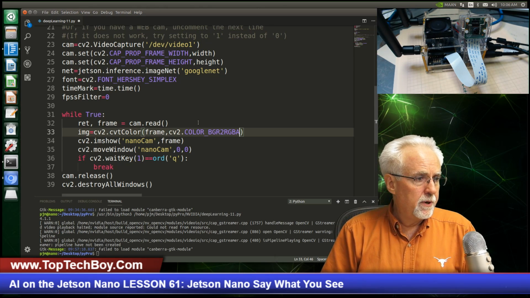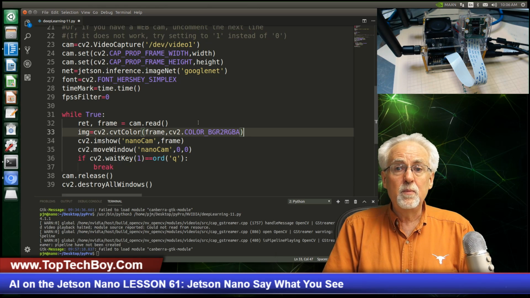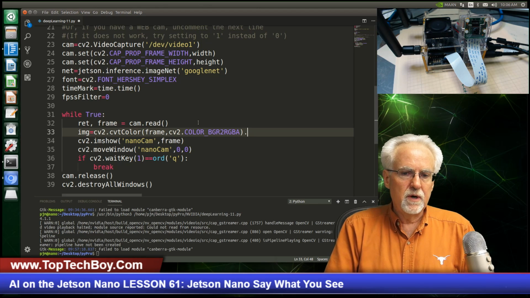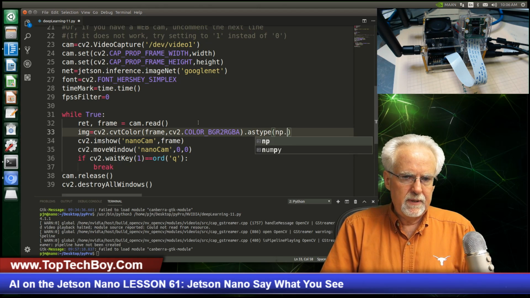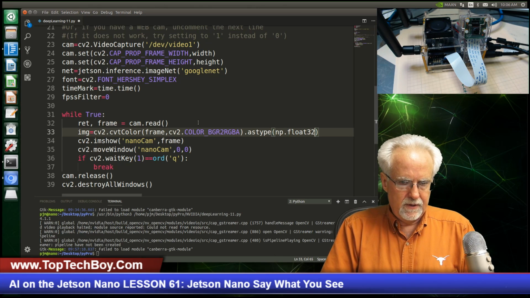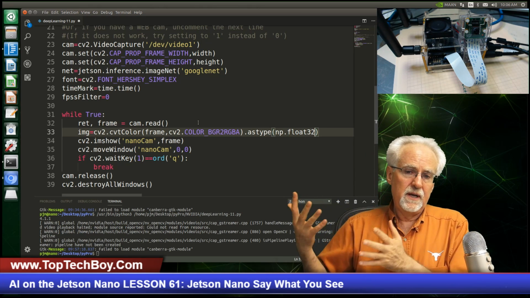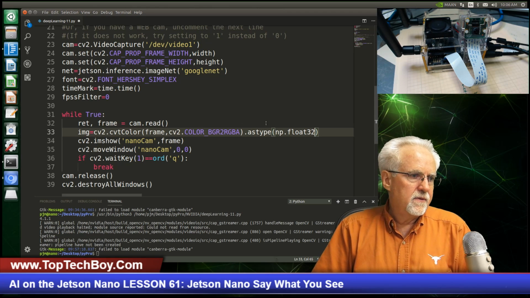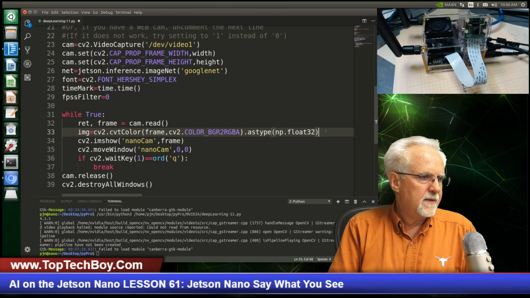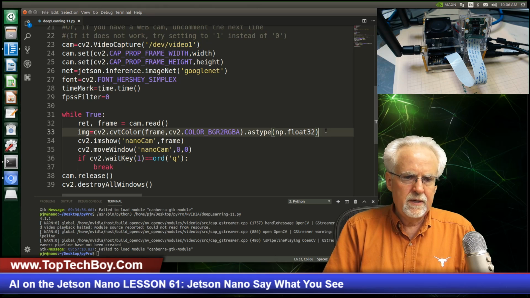So we will put it as it wants it, and then we've got to do the conversion to 32-bit float. So we will go .astype, and what do we want? np.float32. So it was 8-bit integer, and it's now going to be a 32-bit float. That looks really good.